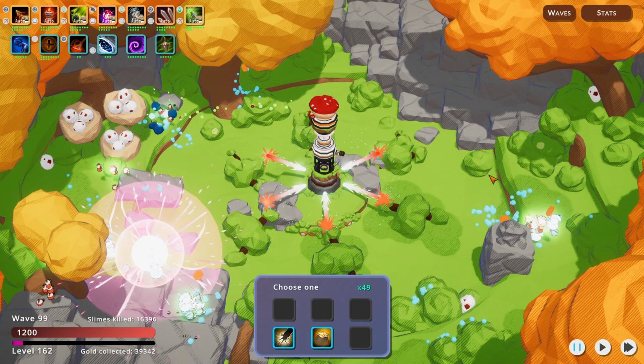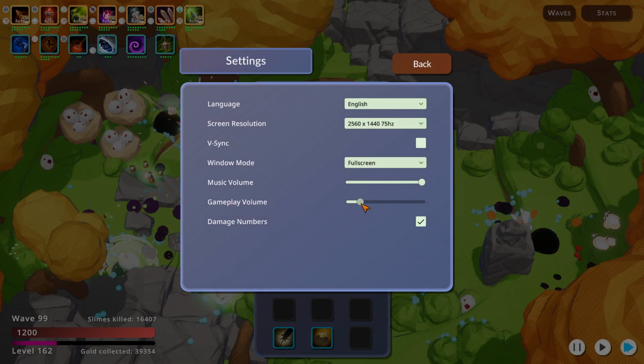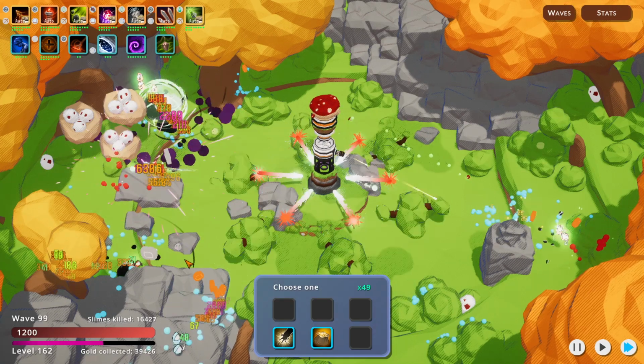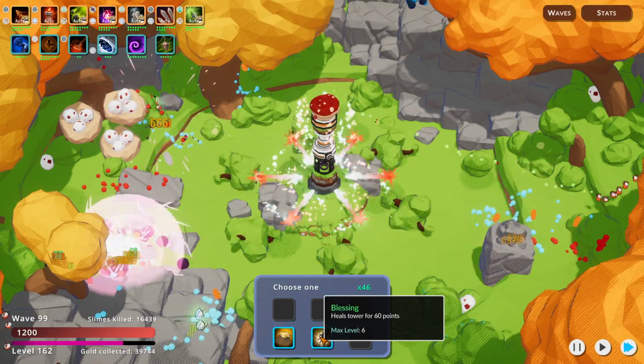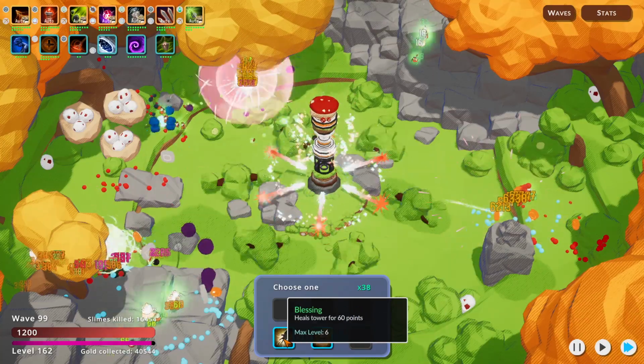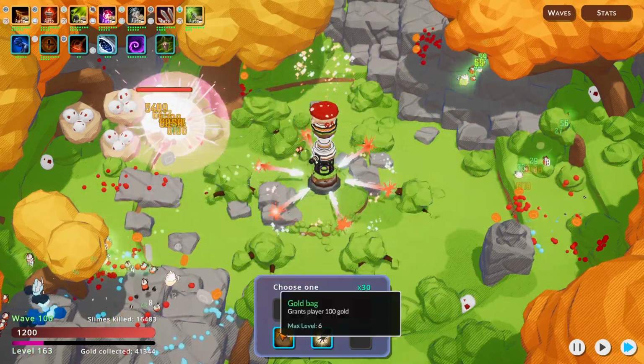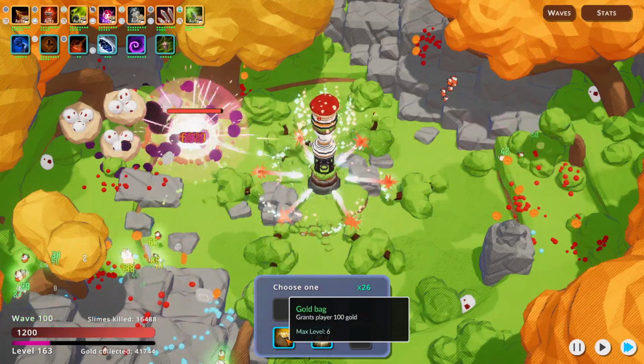Okay, we're back. As you can see, I've paused. We're at wave 99. We killed 16,000 enemies. And we have 49 level ups. And I'm just gonna put the gameplay volume a little bit down. So we want gold and gold and gold. The thing is, you can't just click on the same thing because it switches around. So it's a little clicking minigame. Damn, I healed once instead of getting gold.